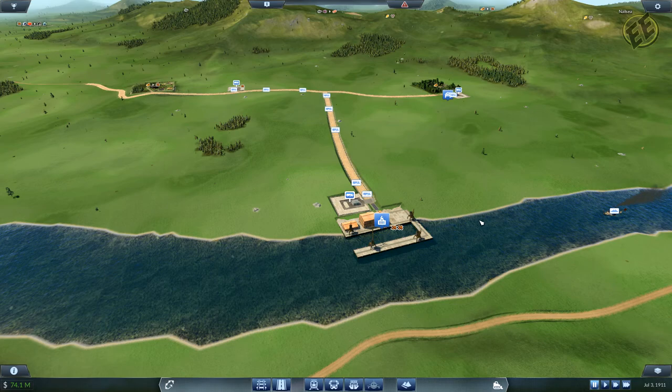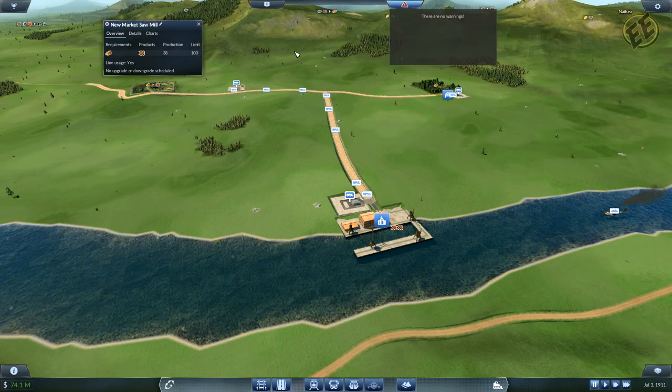In this episode, I'm going to look at maybe setting up some train transfer of goods back and forth between these two, since they're always crying for more goods to be brought or shipped.